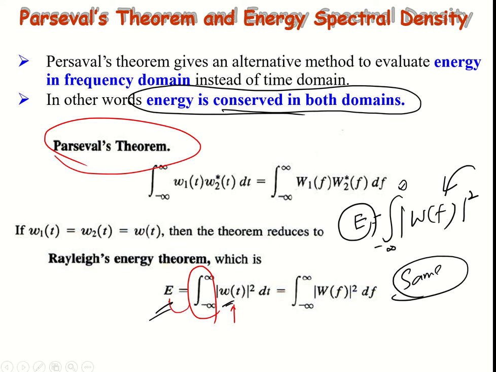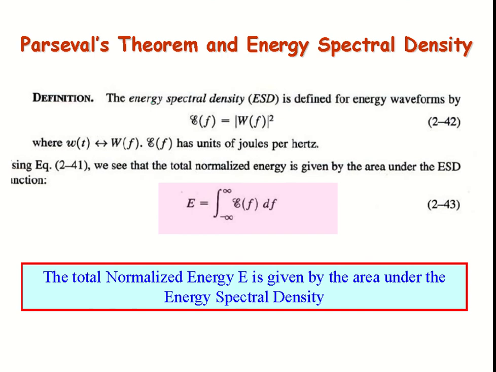So basically, what if we talk about the energy, and if we want to calculate the spectral density of energy, we call this energy spectral density, ESD. So energy spectral density is basically energy density. Whenever we have density, it's per unit of something. So energy density is energy per unit frequency. What is my energy per unit frequency?